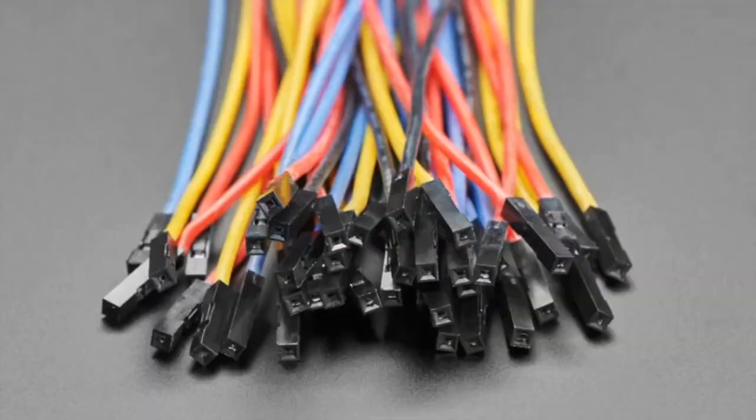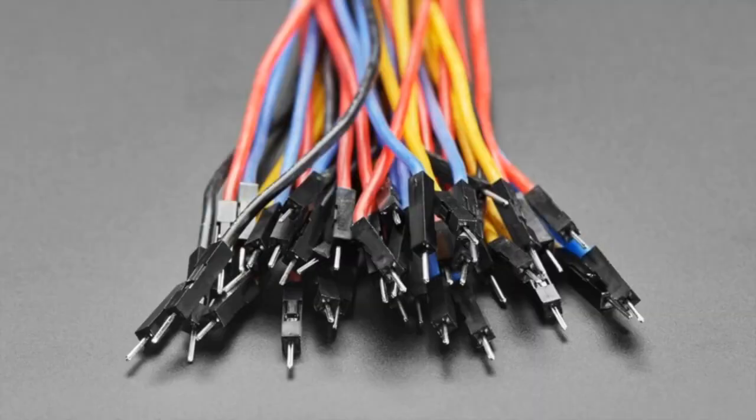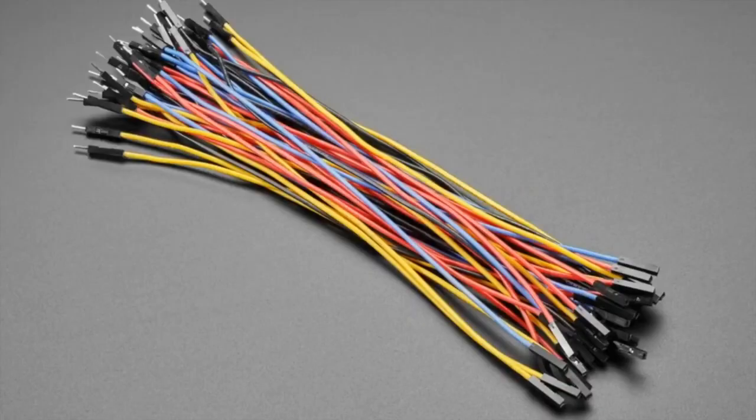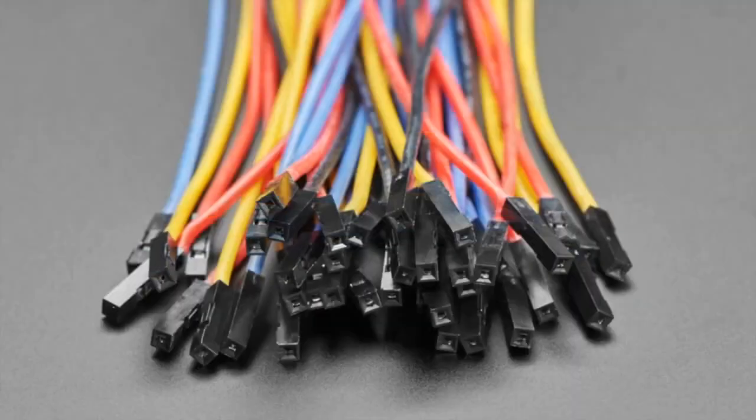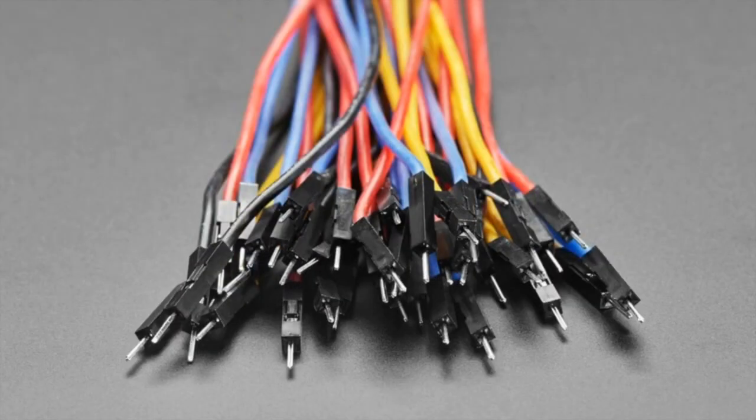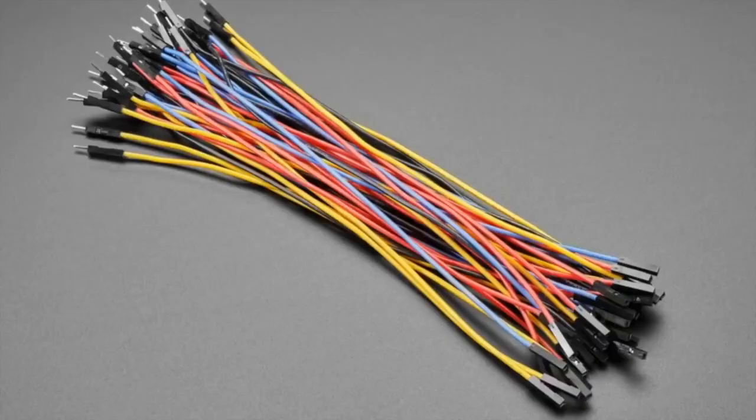By popular demand, we have silicone wires. We've had them in plug and socket, and now we have option number three, which is plug and socket. These are extension wires. So they've got a socket on one end, 0.1 inch spacing, plug on the other end, and these are silicone wires. So they're high temperature. They're very durable. People like these.